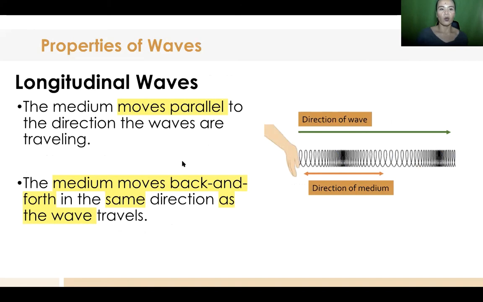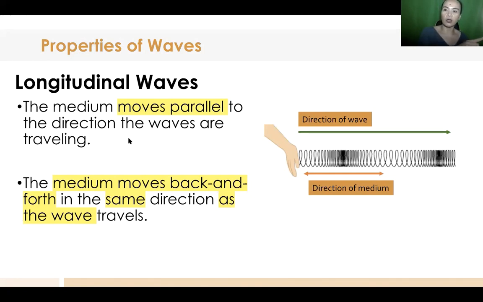Second type of mechanical wave is your longitudinal wave. So this is when the medium moves parallel to the direction of the waves that's traveling. So an example is if you throw your slinky away from you, it creates this parallel movement. And the medium moves back and forth, same direction as the wave is traveling. Now, it kind of creates this, what you call compression and spreading apart of the spring. So if you throw a slinky away from you towards a parallel direction, then it creates longitudinal waves.